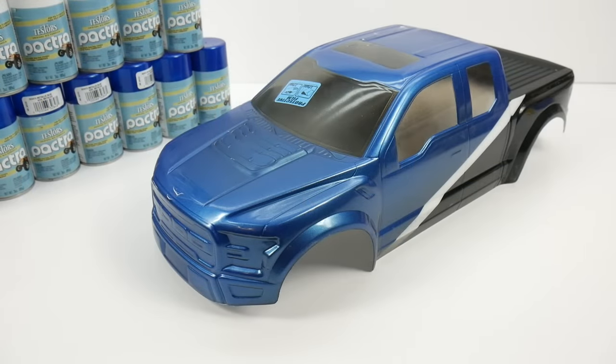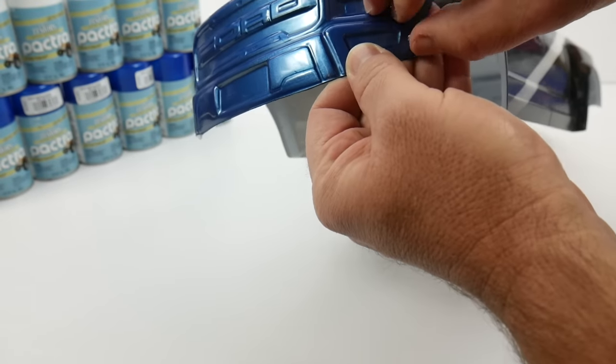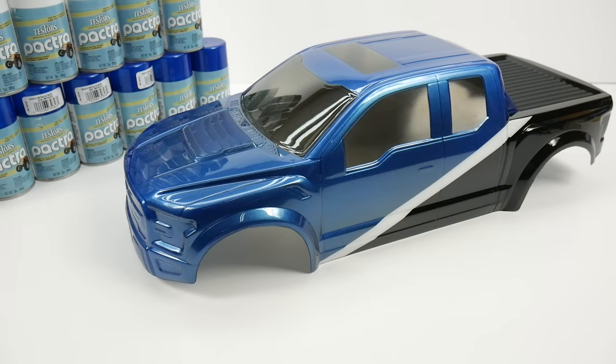So it's been about a day now since I painted up this F-150 Raptor from Pro-Line Racing, and it has really turned out great. Now it's time to take off the overspray film and see the exact color of this rig. All right, there it is, all done.